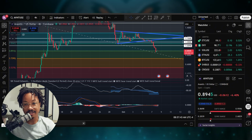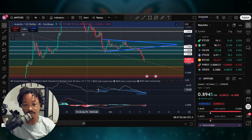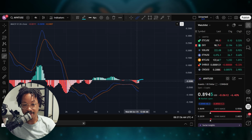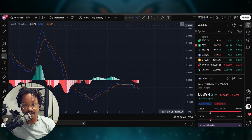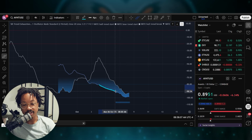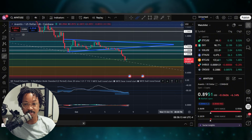There is a possibility that we can have a pump from here, right? But at the current moment, we have to look at every single possible indicator here. So first, we have the MACD. The MACD is showing that buying pressure is coming in a little bit here. We see two lightly red shaded candlesticks here on the MACD. And then we do have the %R trend exhaustion showing how it's squeezing down here at the bottom, like it's pretty much getting ready to pump and go up to the upside. That's pretty much what that is meaning.